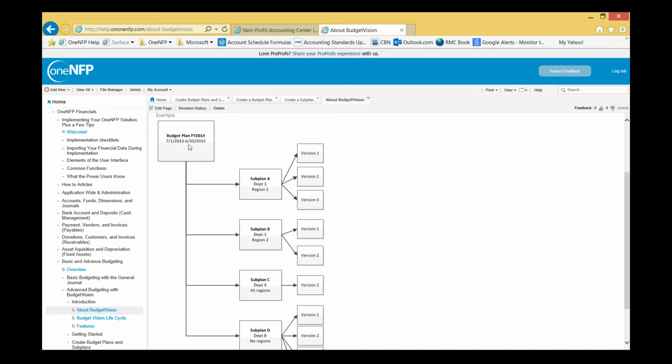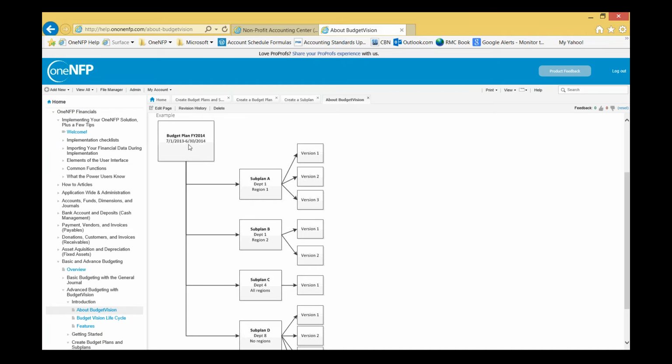When you post, and I want to make sure this is clear, it becomes a budget transaction in the general ledger that is exactly like the kind of budget you would post through basic budgeting using the Gen Journal. So from a reporting perspective, the end result of basic or advanced budgeting is the same. There's no difference in that end of it. It's just in giving the managers the ability to come in and start working on their own budgets, saving your staff the time of doing it themselves.